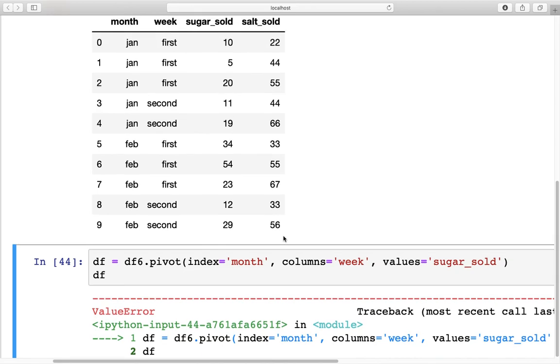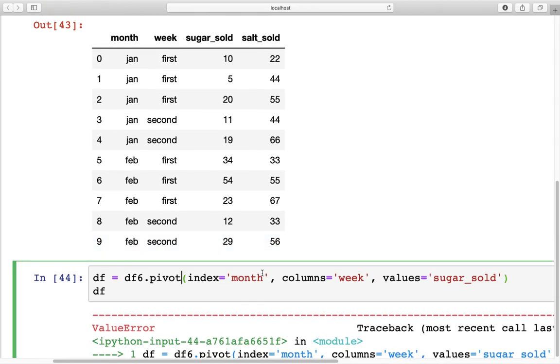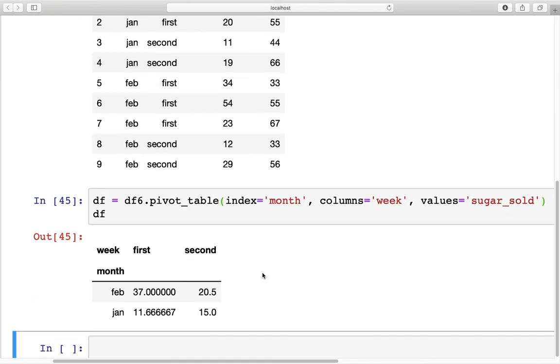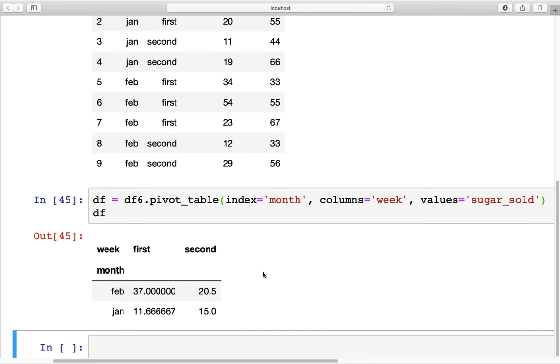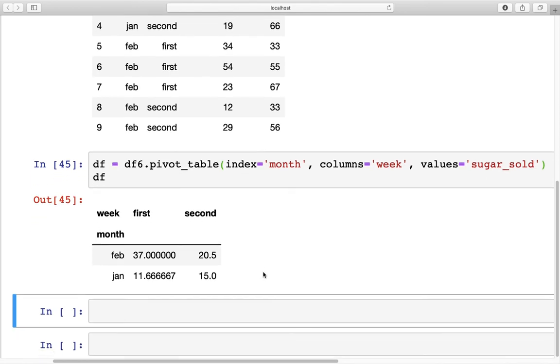And to solve this problem we can use the pivot_table command, and when we run this we get a consolidated version of the original data frame that we see here.